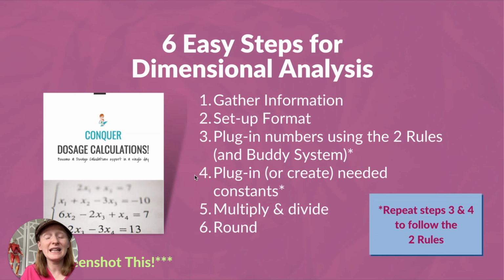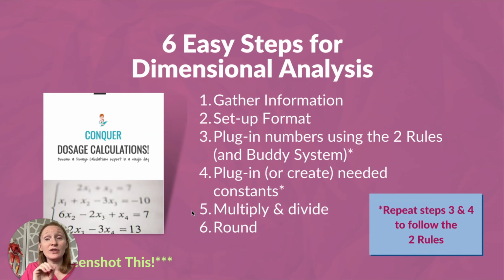Once you have completely satisfied rule 1 and rule 2, that means all the units in the problem are either solved for by being on the same side, top or bottom, or anything that's not solved for is being eliminated, dumpster fire out back, by being on the opposite side, top or bottom. Now we are finished with step 3 and 4. We can take off our Sherlock Holmes hat, sadly, and move on to step 5. Step 5 is where we finally get to the math.